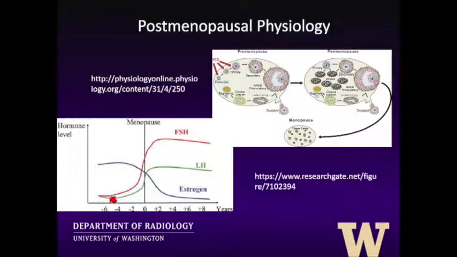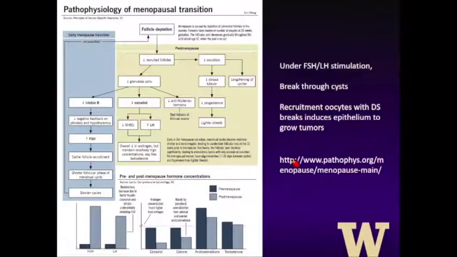The hormone levels, on the other hand, because we're not making estrogen and progesterone anymore, the pituitary gland gets quite upset about this. There's no feedback inhibition, and our follicular stimulating hormone and luteinizing hormone increase their levels throughout menopause. And so menopause can be defined basically as elevated levels of these pituitary hormones and very low levels of estrogen and progesterone. All right. Well, the reason I put this really busy looking slide in here is for a couple reasons.